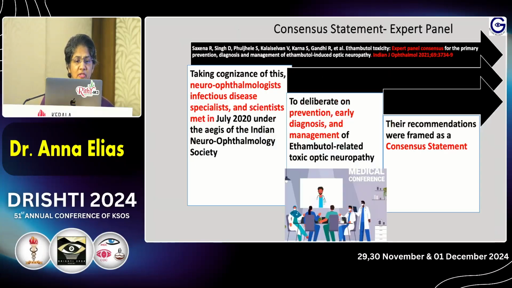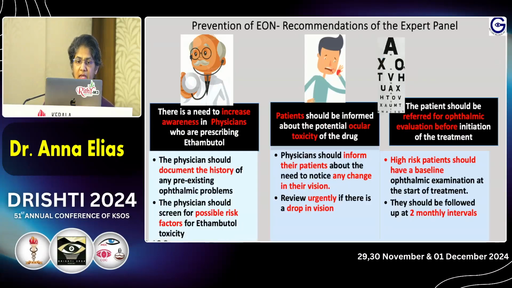Now, taking cognizance of this, neuro-ophthalmologists and other specialists in July 2020, under the aegis of Indian Neuro-Ophthalmic Society, gathered together to deliberate on prevention, diagnosis, management of ethambutol toxicity. They came up with a consensus statement, and that has come out as an article in IJO. So these are the important recommendations.